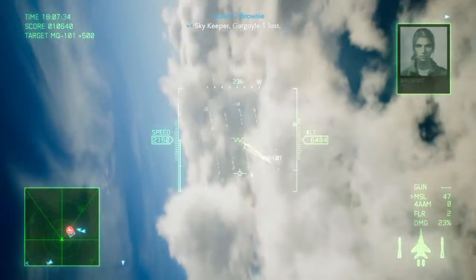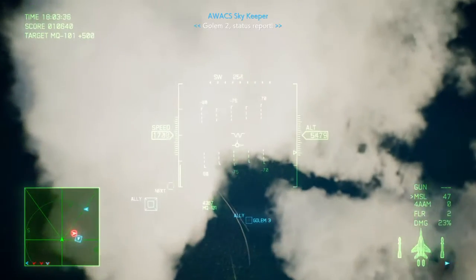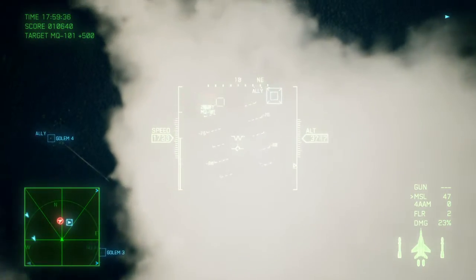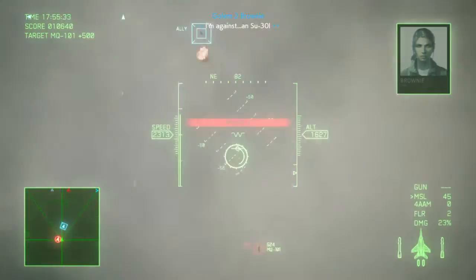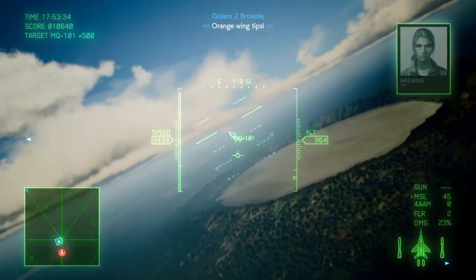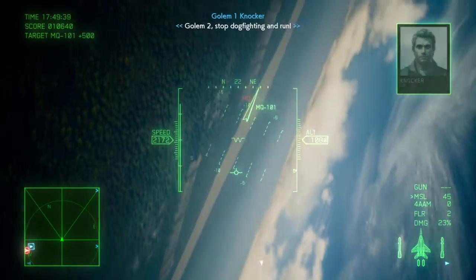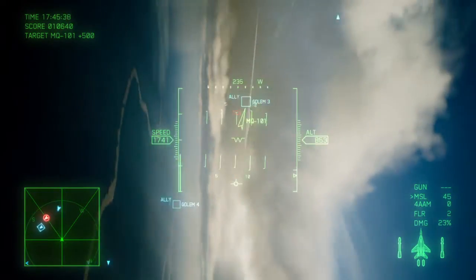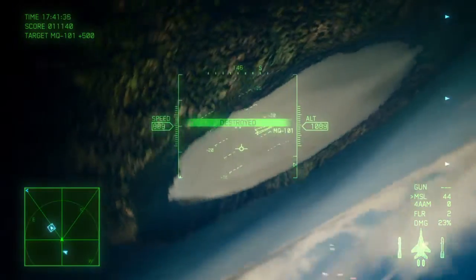Skykeeper, Gargoyle 1 lost. What the hell? Golem 2, status report. Just talk to me. I'm against an SU-30. Twin tips. I can't shake it off. It's matching me move for move. Golem 2, stop dogfighting and run. Going for the loner.